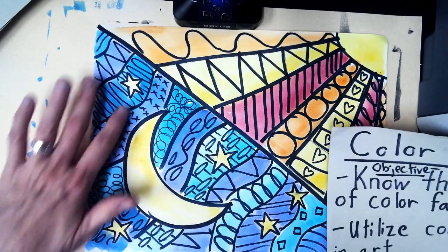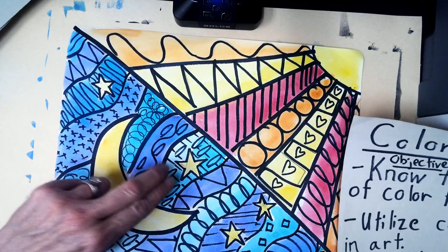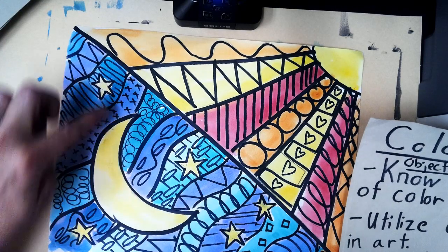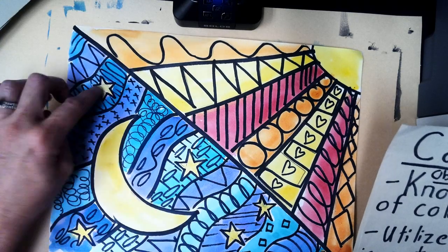And on this side, we have some cool colors. You can put blue and violet and green over here. The only thing on this side that's going to be yellow, or you could even leave it white, would be your moon and your stars. Okay?